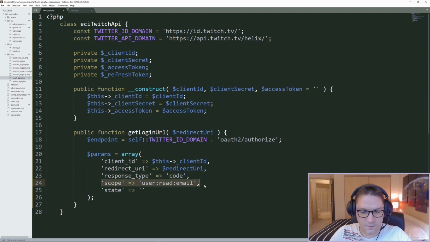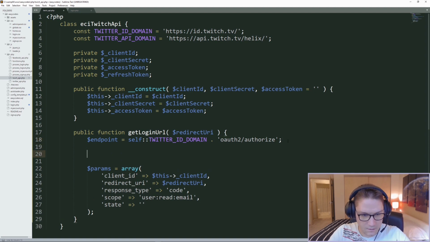The scope here specifies that we want to get the user's email because we're going to need that to look them up in our database, and then the state. The state here is just going to be a random generated string that I'm going to save on my end as well in the session. This is just to verify that the user has actually came to our website first, went to Twitch, and then came back. When they come back after clicking authorize, we're going to make sure that our session Twitch state matches what Twitch sends us back. Whatever you put in for the state, Twitch will send it back to you when the user authorizes your app.